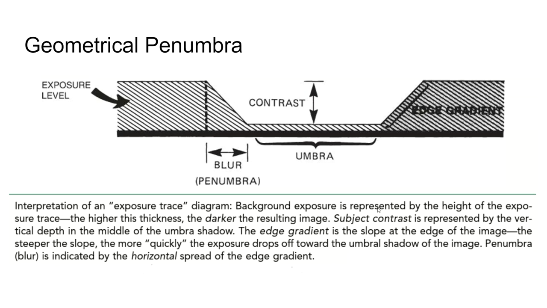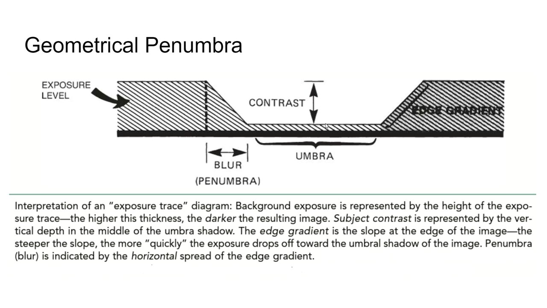Background exposure is represented by the height of the exposure trace. So that's kind of this height over here. And the darker the resulting image when you have more exposure. Well, that kind of makes sense, right? Subject contrast is represented by the vertical depth in the middle. That's this part here, okay?